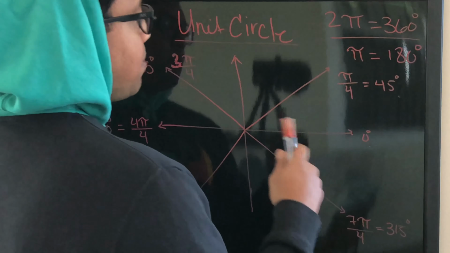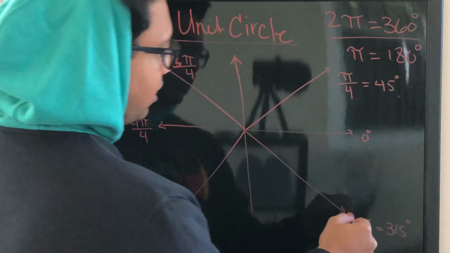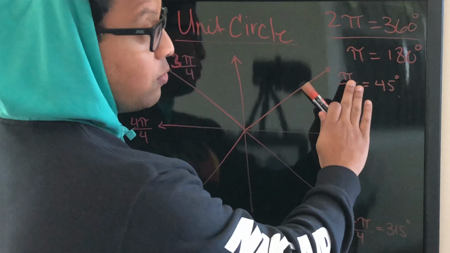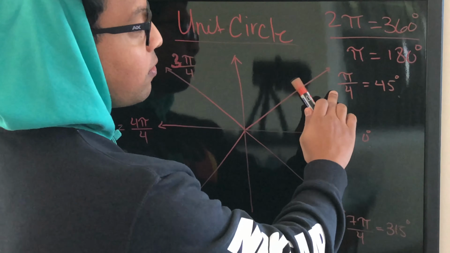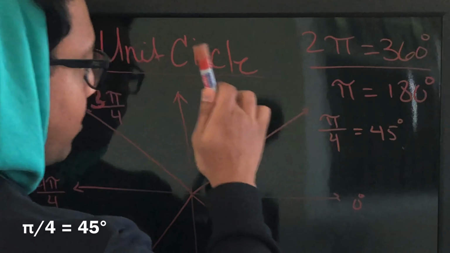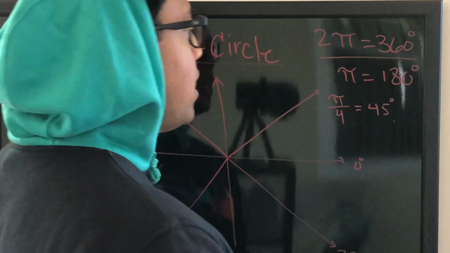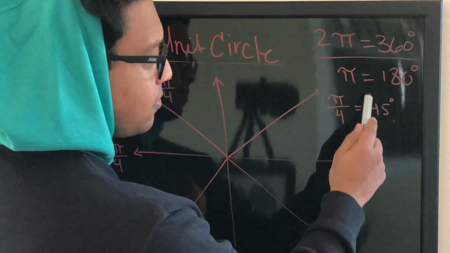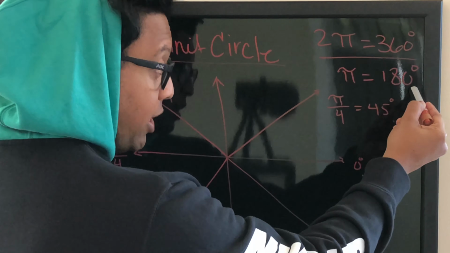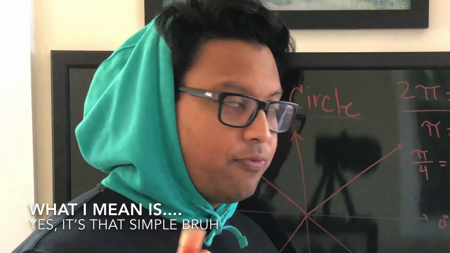Now, remember when you draw your chart out, you have 0, 90, 180, 270, 360, right? The first part of the unit circle we're going to focus on is this term called pi over 4. You draw it in the middle between 0 and 90. What's half of 90? 45 degrees, right? Now if you pay attention, pi equals 180. So if I take pi divided by 4, 180 divided by 4, it equals 45 degrees. It's very important.